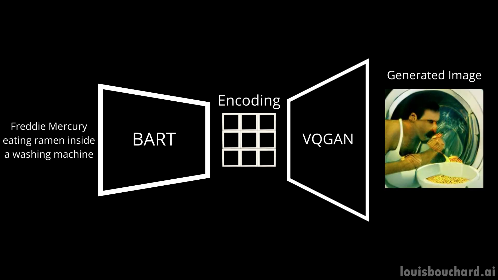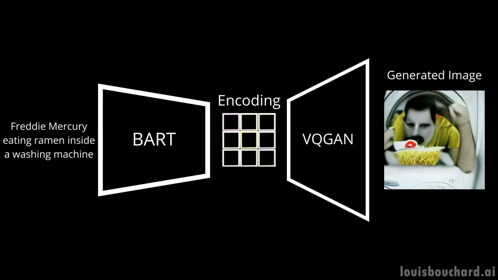GPT-3 and other language generative models do a very similar thing: encoding text and decoding the newly generated mapping into a new text that it sends you back. Here, it's the same thing, but with pixels forming an image instead of letters forming a sentence. It learns through millions of encoding-image pairs from the internet — basically your published images with captions — and ends up being pretty accurate in reconstructing the initial image. Then you can feed it new encodings that look like the ones in training but are a bit different, and it will generate a completely new but similar image. We usually add just a little noise to these encodings to generate a new image representing the same text prompt. And voilà! This is how DALI Mini learns to generate images from your text captions.